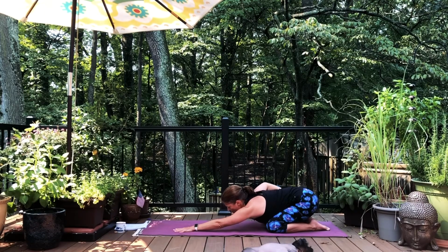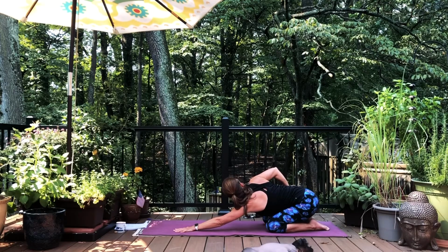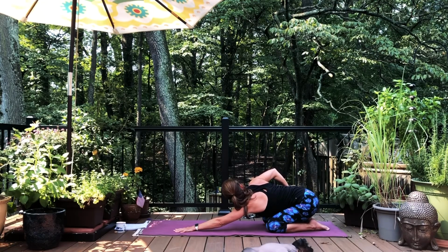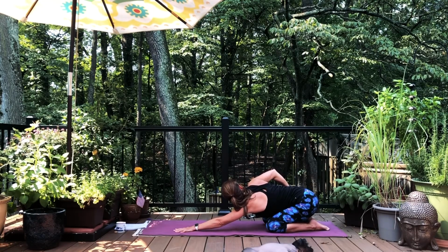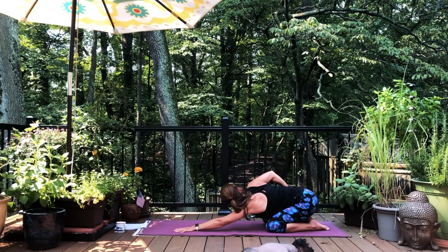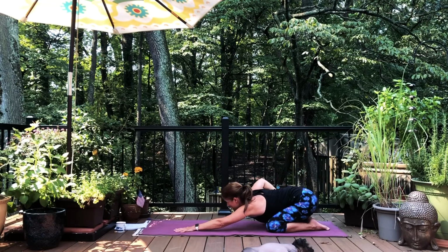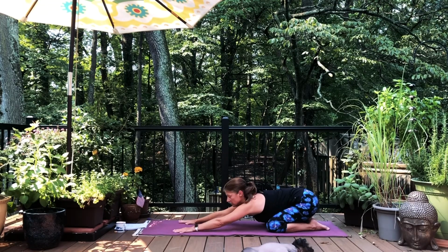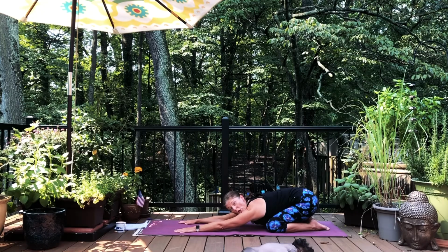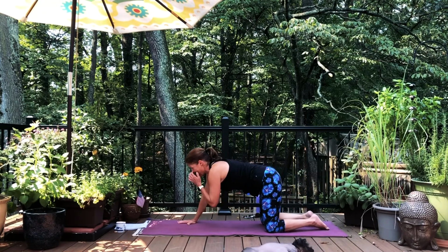Take a breath in. As you exhale, begin to twist at the belly to the right, pressing down through the left hand. Right elbow points to the sky. Breathe here. Slowly come back to center. Extend the right arm long to meet the left. As you inhale, come back up to all fours.